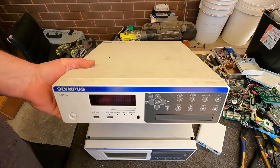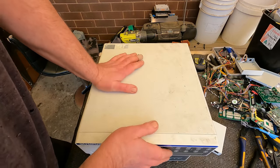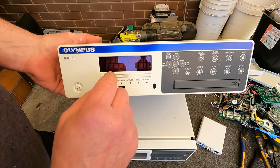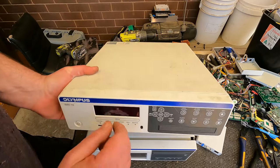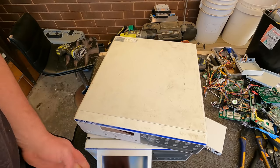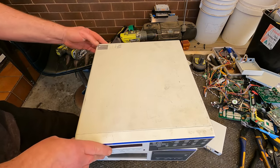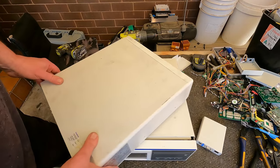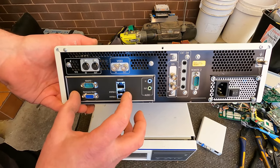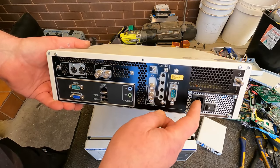So these are the image management hubs. So obviously they manage various images. There's an LCD screen here. It's one of those funny LCD screens that can be quite popular. And then the one on the bottom has a true LCD screen where the image would come up on there as well. So we'll do the IMH10. So yeah, apart from this little hub here, there might be a bit of a board there, power supply there.